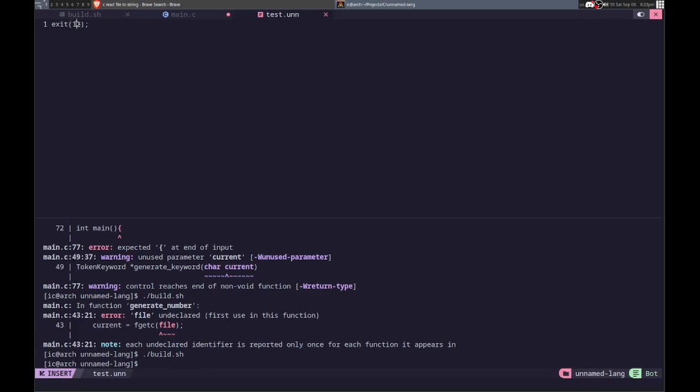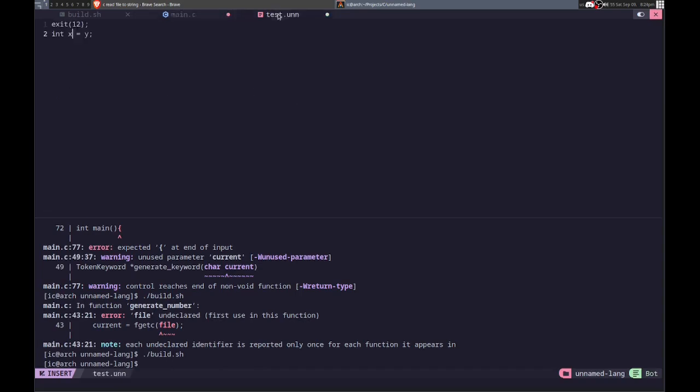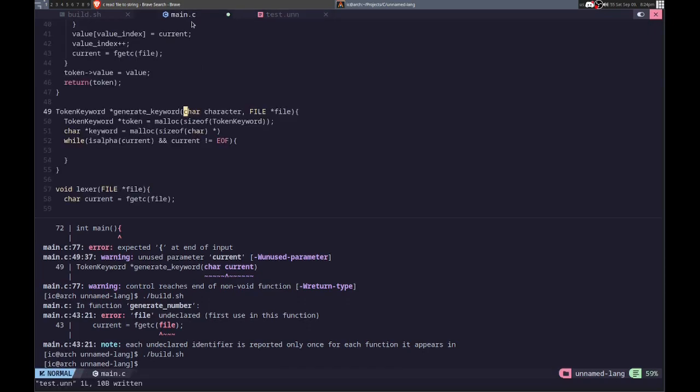variables, we're gonna be able to do something like int x equals y, right? We're gonna look, and we're gonna see that this is alpha, and then we'll pass it into here. And we're not going to be generating a keyword one, but it's going to be a different thing. But not going to worry about that right now. Just like everything else, just going to push it on.